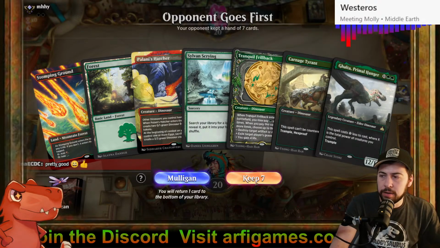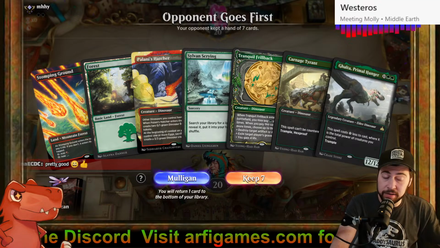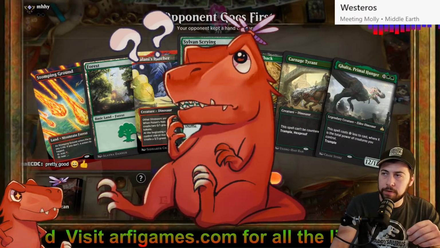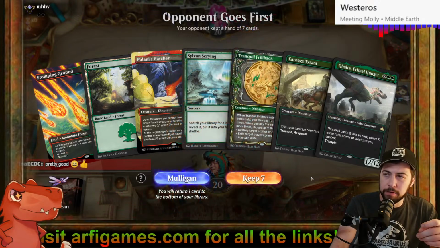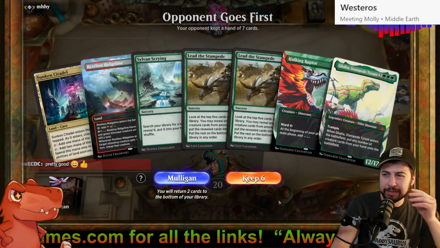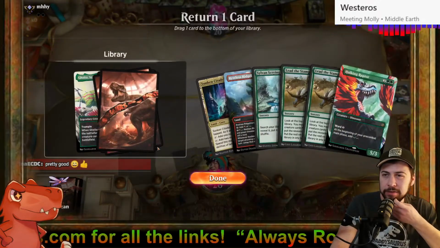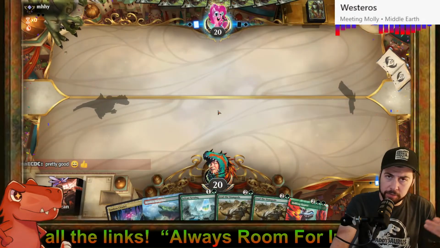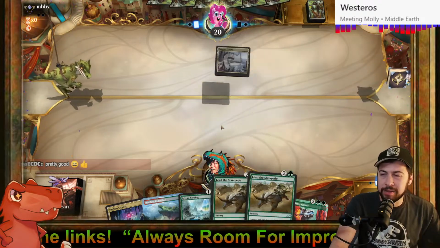That is pretty good. Is this hand good? No. I would expect a counter spell, maybe stopping Sylvan Scrying, but I do like Tranquil Frillback. One mulligan. Kinda good. Throw one copy of Ghalta to the bottom. We've got 4, and we have 2 Lead the Stampedes.